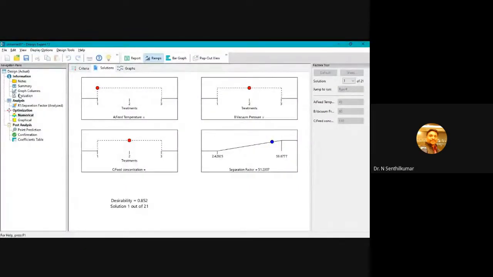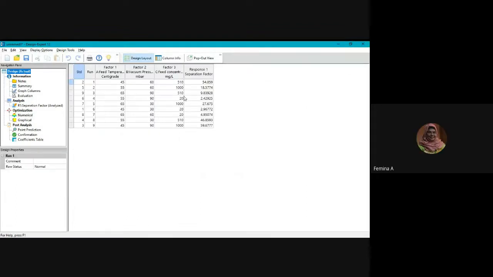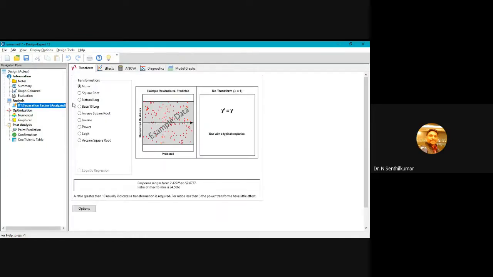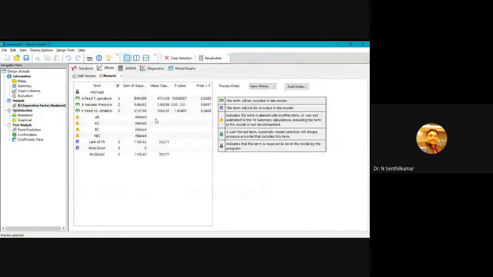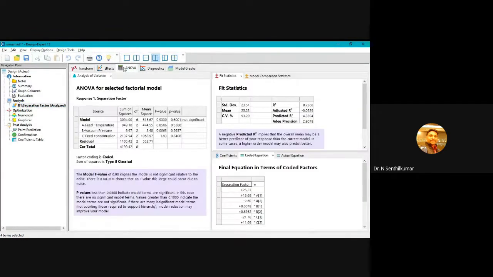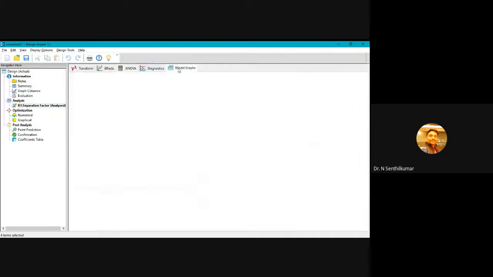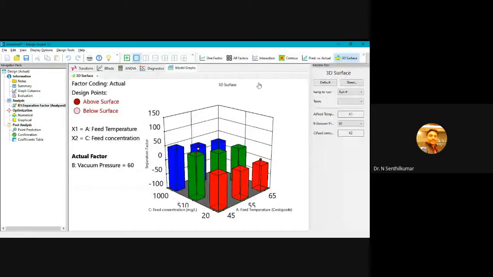The feed concentration will be different. It may be because of some values that I have changed. Some value changes have taken place, that we can see. But mostly the two results will be the same. So I might have changed some values, and that's the reason for these changes. We can develop some colorful graphs and we have to interpret them. That's the main thing.